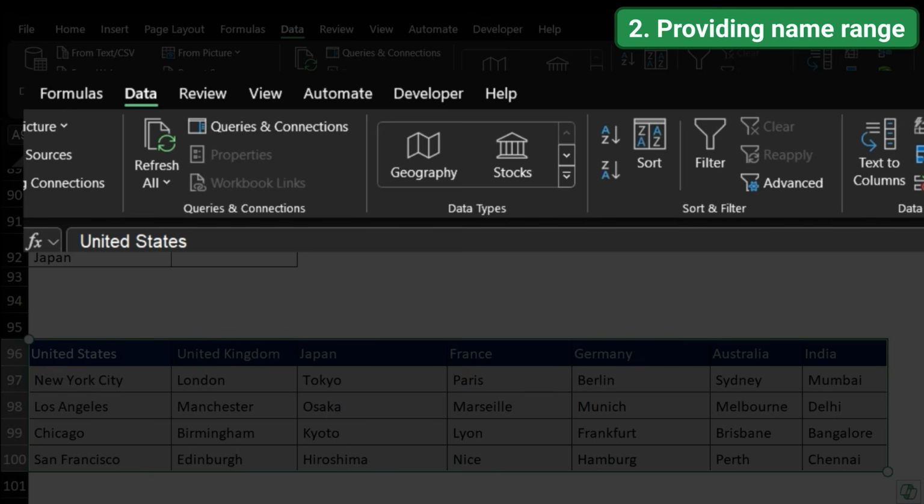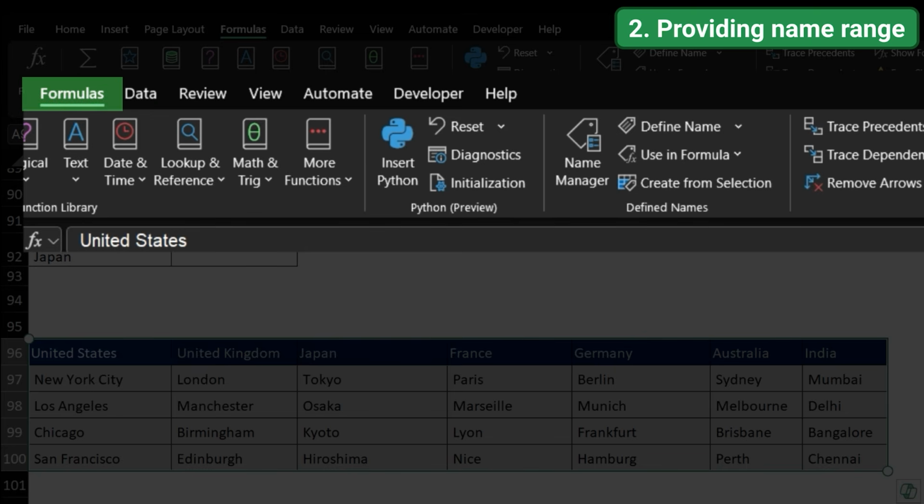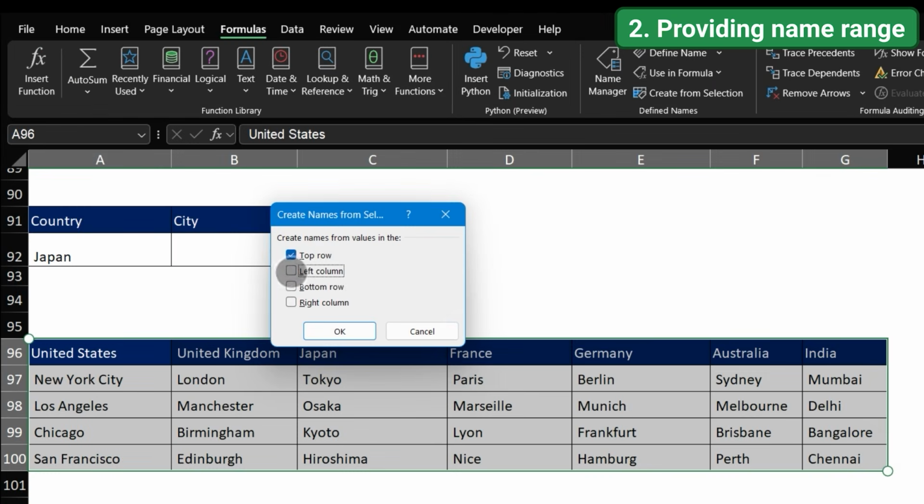And if you remember the Formulas menu bar, we have covered this topic. Here comes Create from Selection, and this should be the top row. That means all the top row should become the range names over here. And we can click on OK. To understand this, you can refer to the previous video. We have done that. Click on OK.